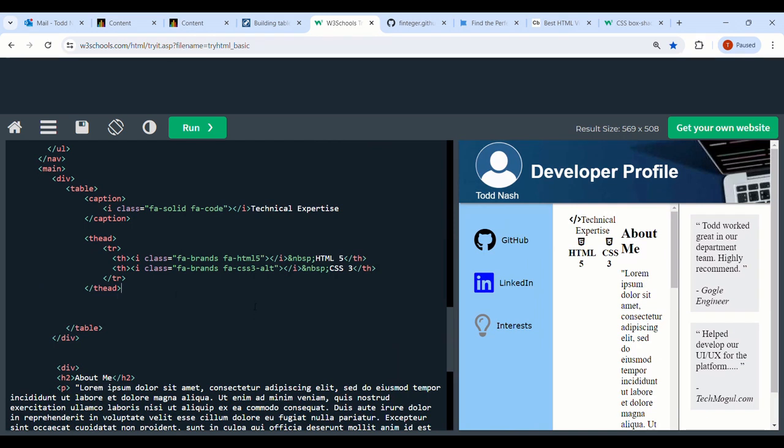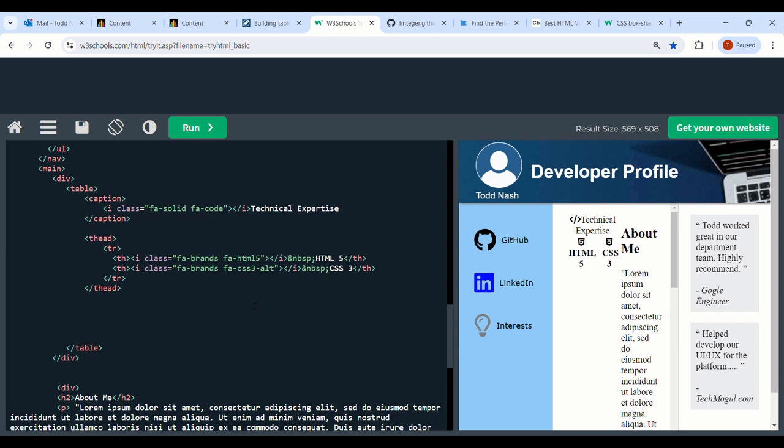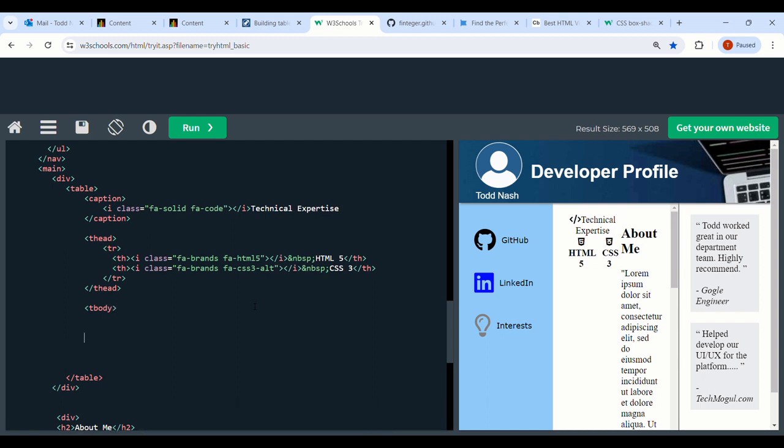The next part is we're going to work on the table body. So this is the main part of the table. Okay, so what does this look like? We're going to have a lot of duplication. So instead of writing this out over and over again, we're just going to do a single table row, opening and closing. And inside the table row, we're going to have 2 data cells. So let's have that outline. Okay, so you can imagine, how do we figure this out? 2 data cells because we have 2 table headers. This first data cell is for HTML5, the second one is for CSS3, and we're going to see how that works in just a second.